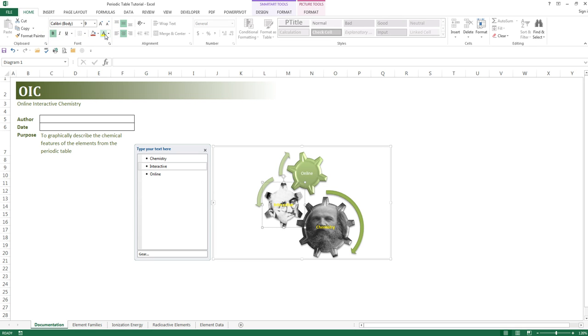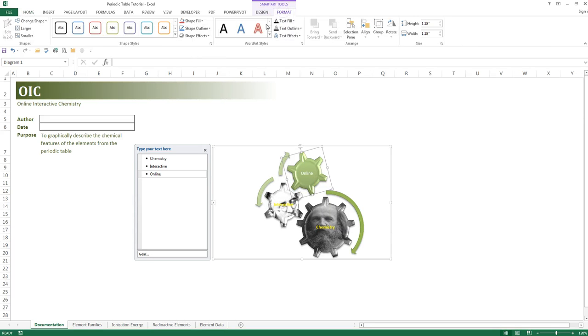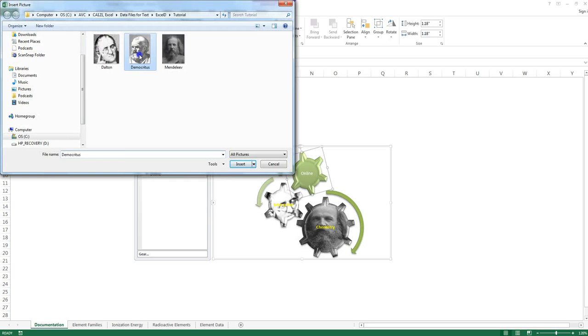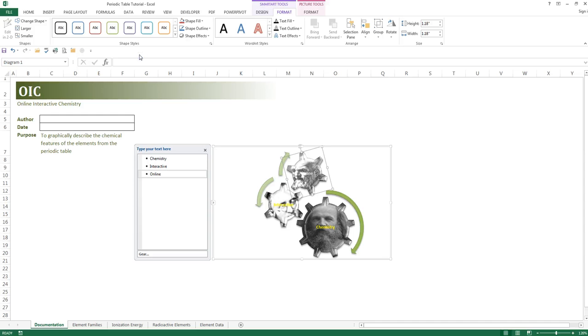Step number 6. In the SmartArt graphic, click the Online gear. Repeat steps 2 and 3 to fill the background with the Democritus image. So this is pretty easy so far, right? Democritus. And then we need to change the label to bold yellow.